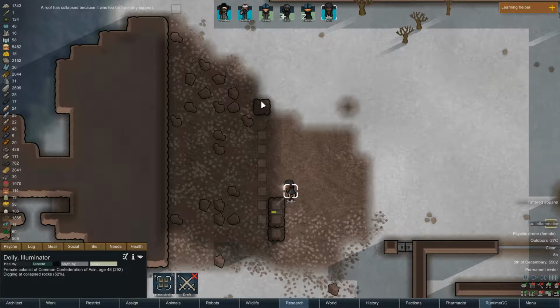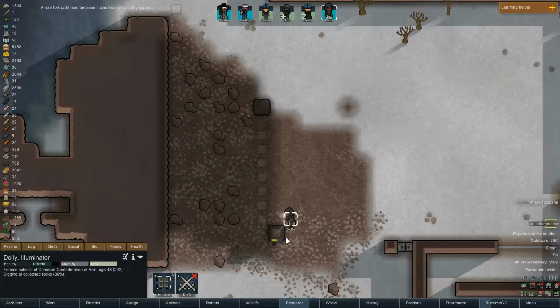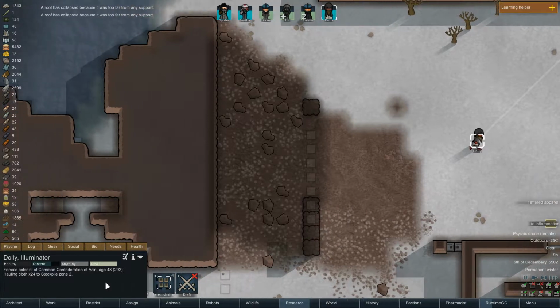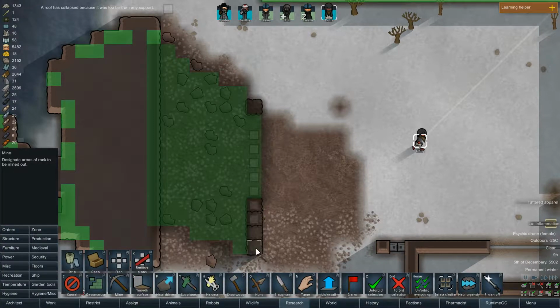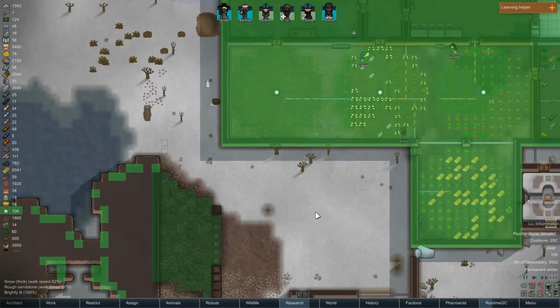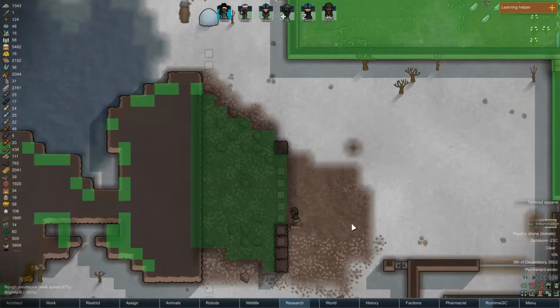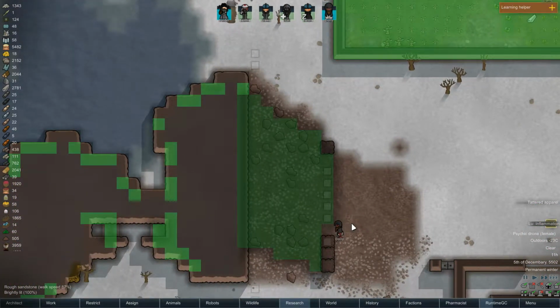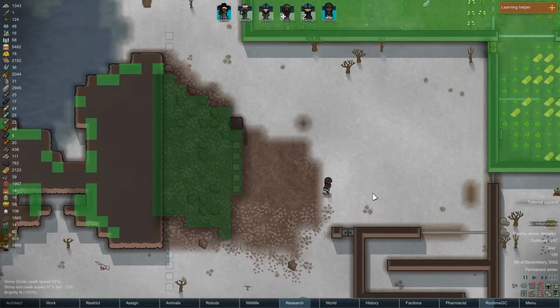Now is some... Yeah, this is gonna collapse. That's fine. And some of these are gonna collapse too, which is okay. Mind this. Allow this. So this is being protected by this thing, which is okay. I do want this to collapse though, so it's not next to the wall I'm gonna build later.